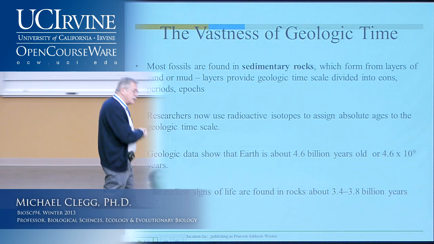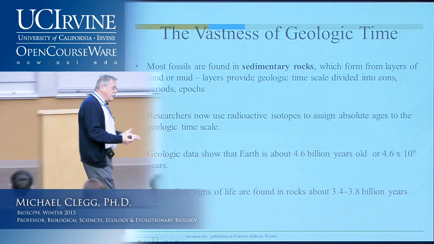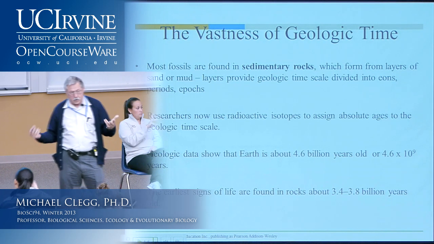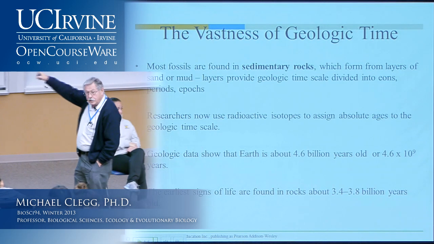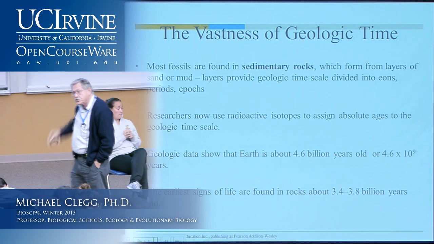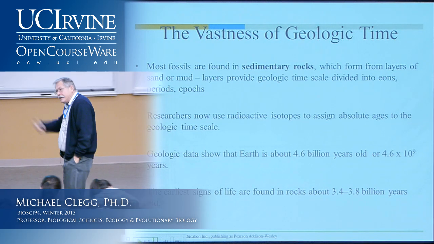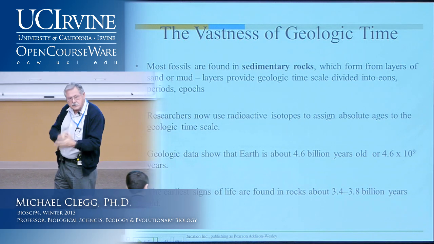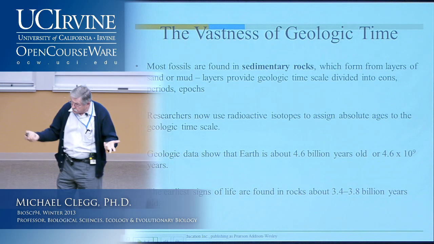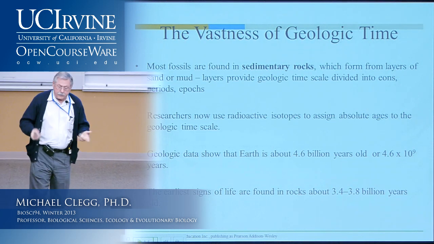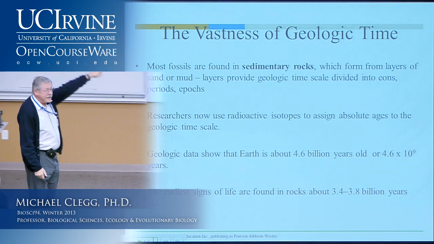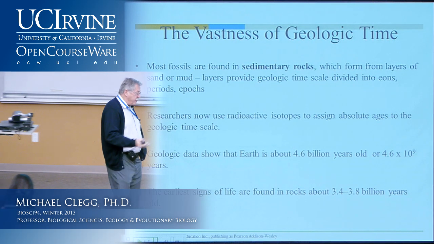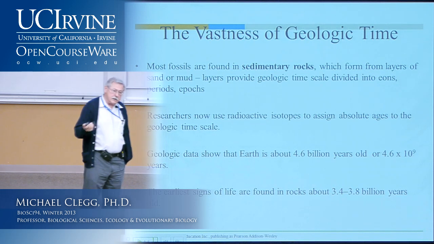And I mentioned in the last lecture that we know to a high degree of accuracy the age of the Earth, 4.6 billion years. That's a long time. But what's really interesting is that the earliest signs of life appear not that long after. Within the first billion years of the Earth's history, the earliest signs of life are evident from fossil materials, from things like stromatolites. So we know that life began between 3.4 and 3.8 billion years ago.